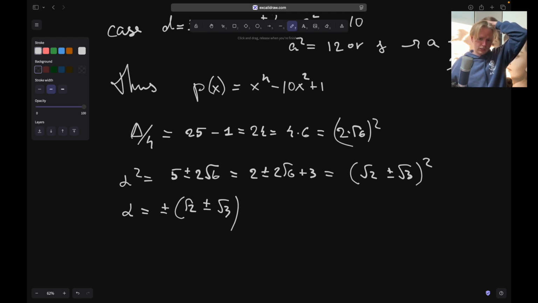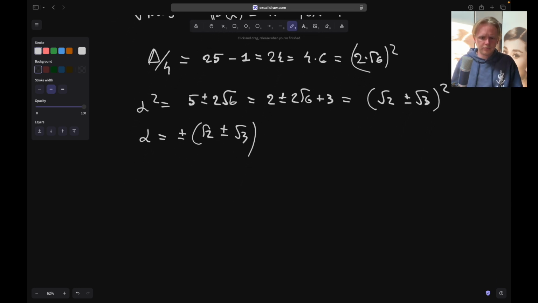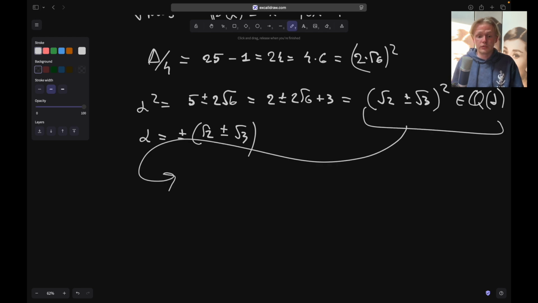Great. And the next thing to check, if we have all those solutions in our field, then we have square root of 2 and square root of 3 inside, and vice versa, we need to check. So what we know from here, we know that this part is in Q(alpha). This means that we get square root of 6 inside. So it is inside. And thus we can look at the following expression.